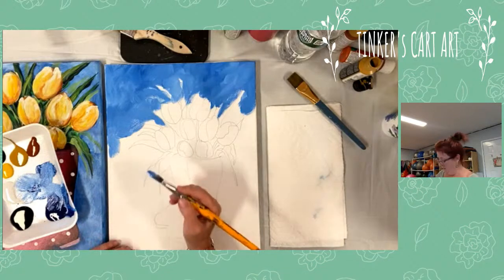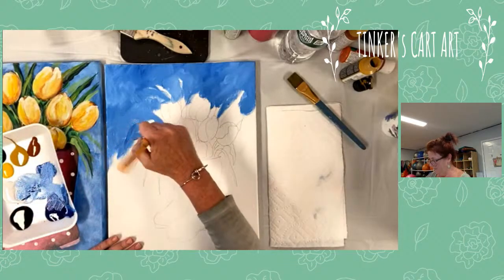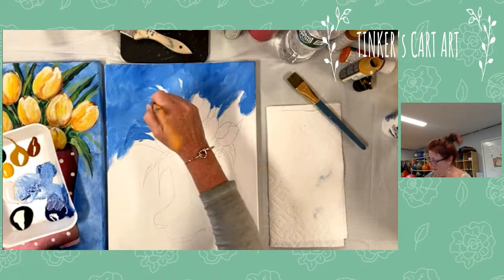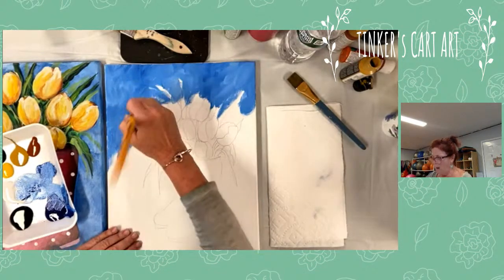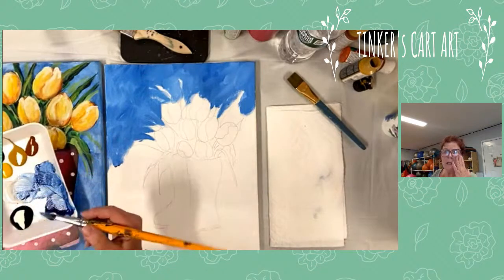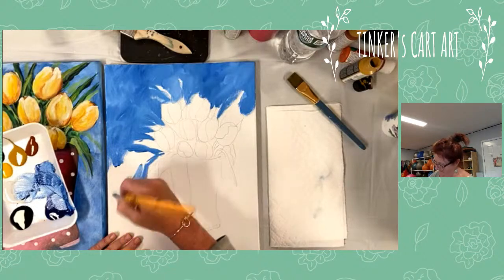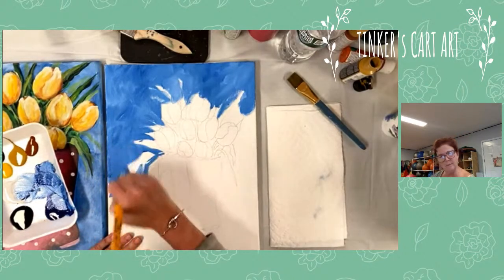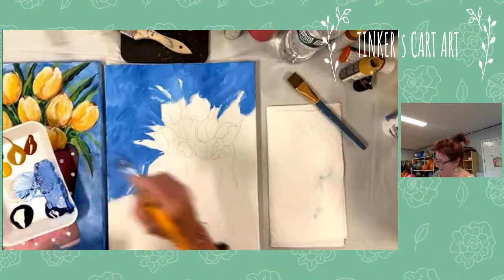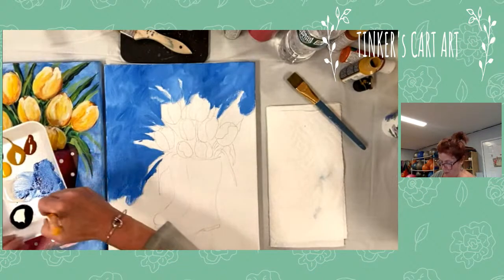You could do the background and leave it and come back to it and do the rest later. What's good about recording these is you will get the recording. So do not worry about catching up or being behind, because tomorrow when you get the recording you can download it and watch it at your own pace. And if you don't have the supply list, it's in the link of the description and also on the page. That gives me your email so I can send you the recording afterwards.